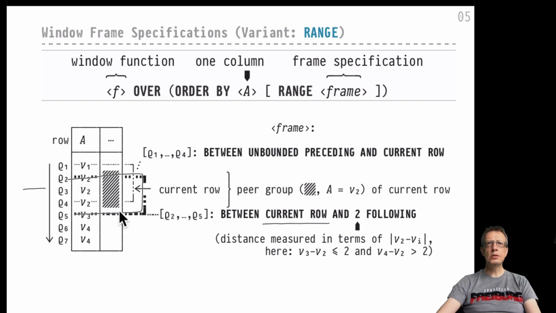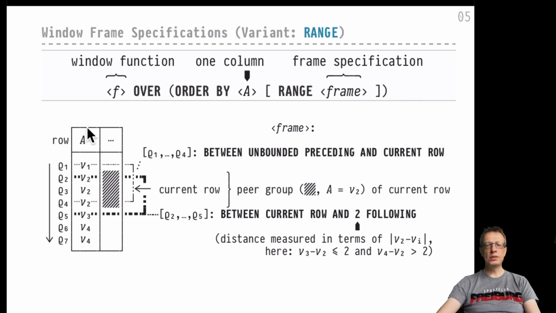The V3 value has a distance to our current A value V2 of at most 2. This row is not included in the frame, and we thus know that the difference between V4, its A value, and V2, the A value of the current row, has to be larger than 2, so it's outside the range frame.